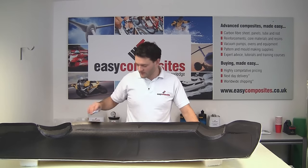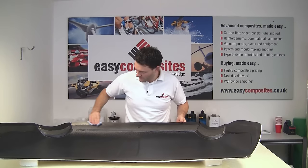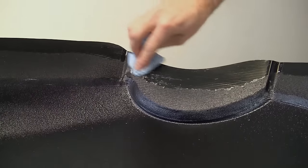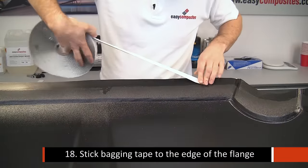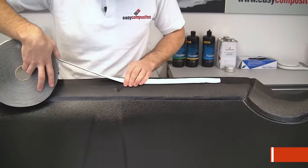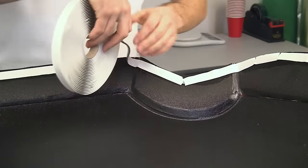So the first thing that we're going to do is just wipe around the perimeter of the mould, clearing any overspray off this flange, and that's so that we've got a nice clean surface to stick the bagging tape onto. We're going to apply the bagging tape all the way around the perimeter of the mould at this point for convenience really, before we put down the bagging consumables and the reinforcement itself.